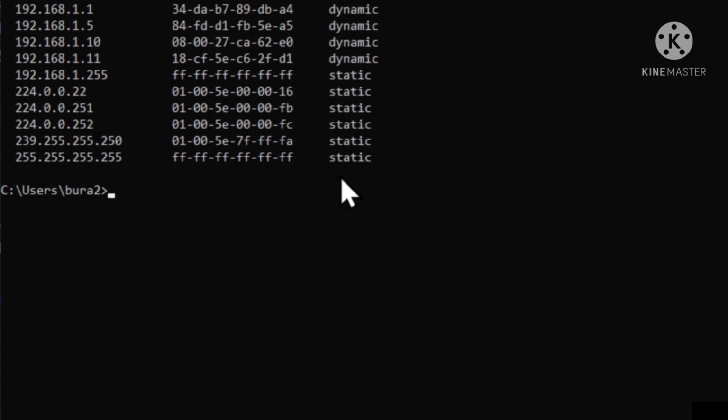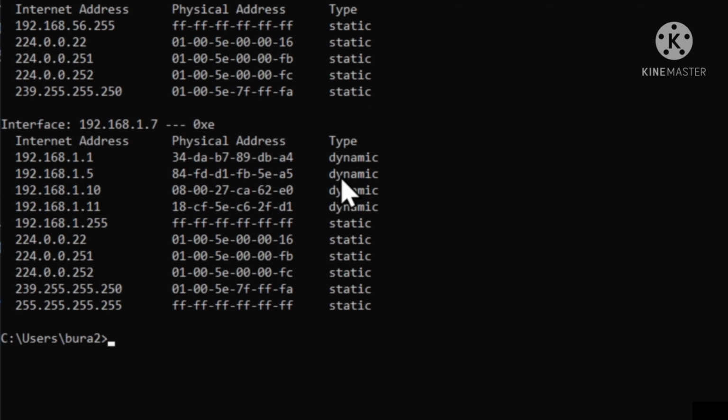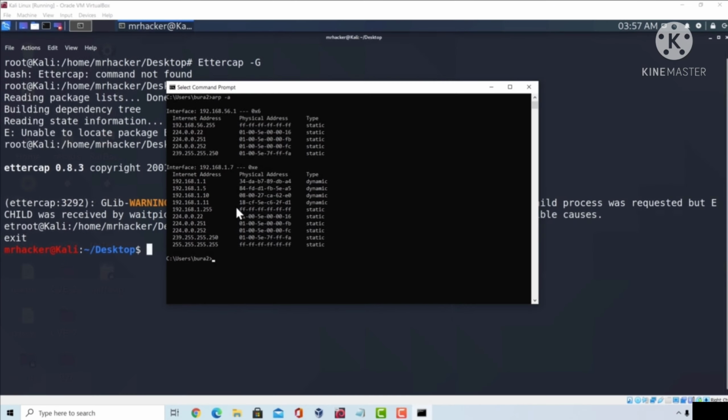Now, in the next video, we're going to take a look at how we can perform this manually using Python 3. We're not going to be sniffing for data, we're just going to see how we can change the MAC address of the router from our Kali Linux machine to appear as the same MAC address as the Kali Linux machine, to our Windows 10 machine. Or in other words, if you didn't understand, we're going to spoof the Windows 10 machine with one packet just to change its ARP tables. And we're going to do that using Python 3.